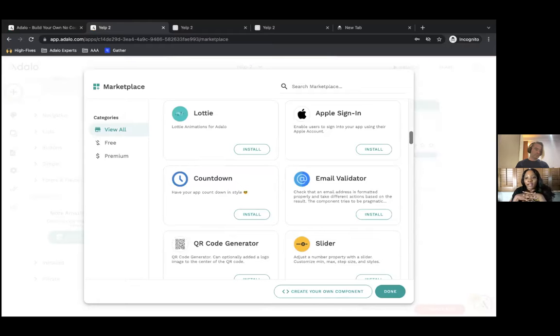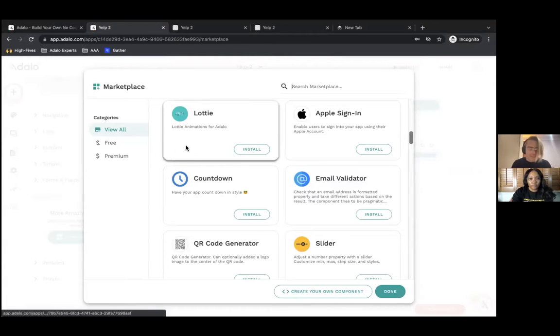Another question: can you integrate a calendar or software like Calendly using Adalo? Yeah, for sure. That would be a great use of a Zapier or Integromat integration. You could do it a couple ways.